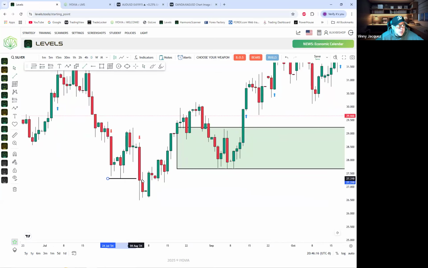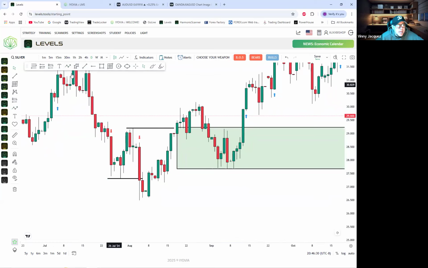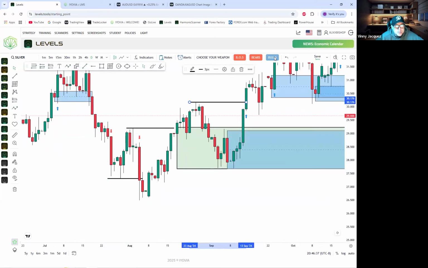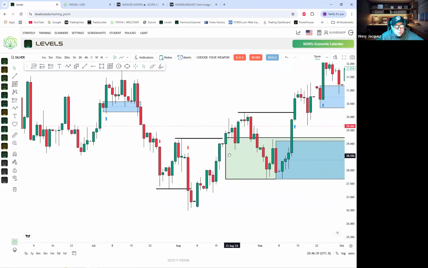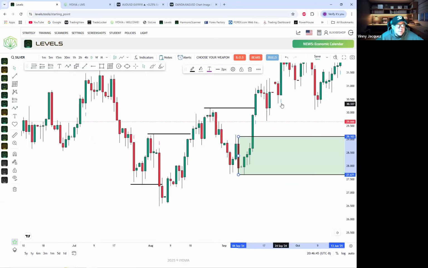So we have the BOS to the downside, and then we have the change of character to the upside, which does give us an inverted head and shoulders. We have shoulder, neckline, head, change of character, right shoulder, market makes its way up. Now, once we got that, the market gives us another BOS to the upside, and the market gives us blue arrows. So if we press the blue arrows, we have a starting point right here, right in this area. So let's go ahead and highlight that, and then we'll just leave that there, turn this off.